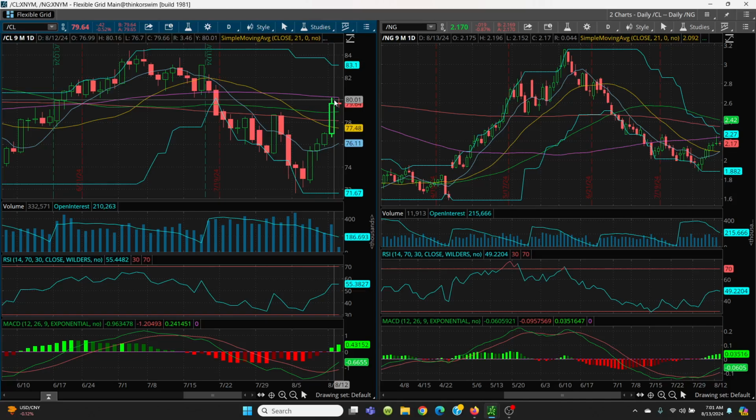Now, is this going to create a bull flag, or is it going to come down right down to the support level? So let's look at the upside here first. Okay, so this is going to be the key level that we're looking at right here. Let me see if I can dial it in there for you. There we are. Okay, 80.22. That is your 100-day simple moving average. That's what we're looking for.